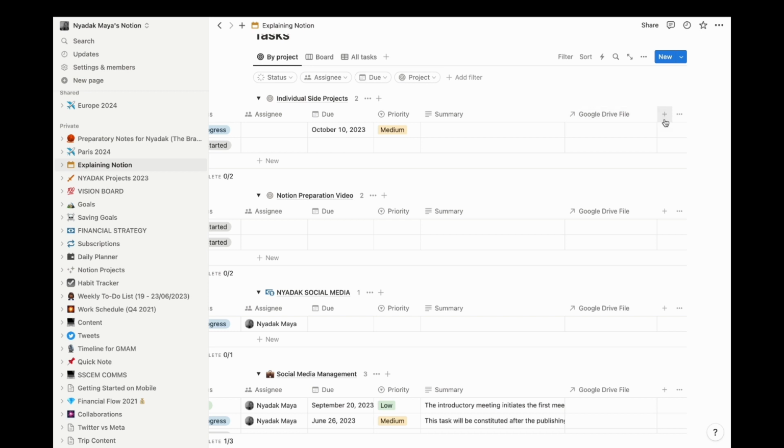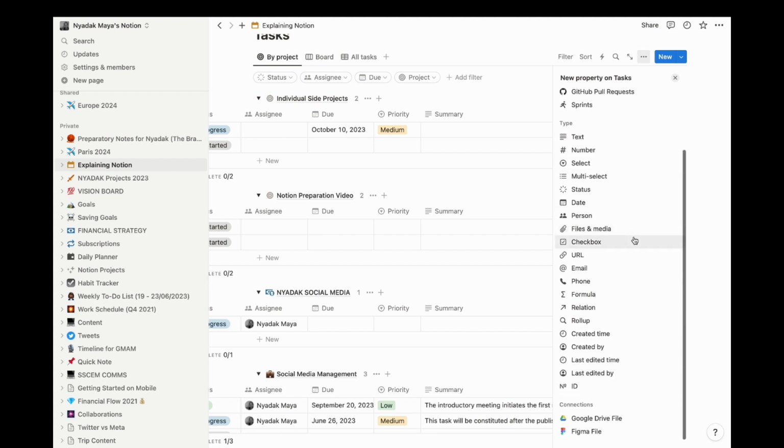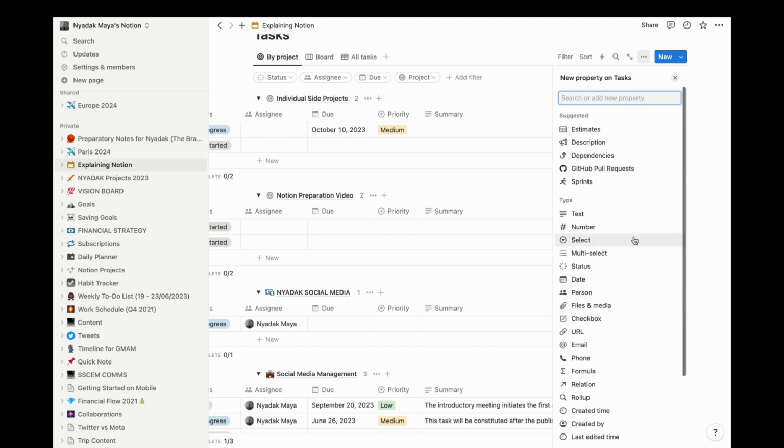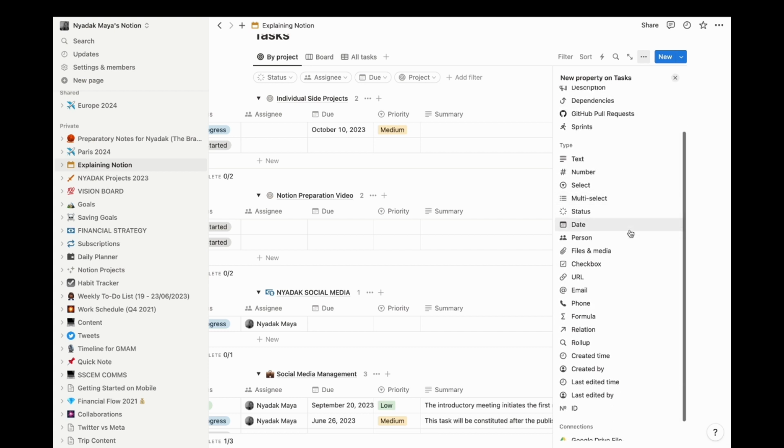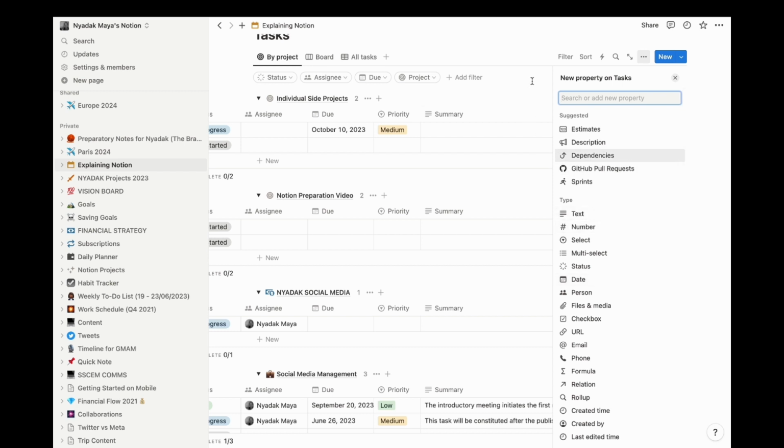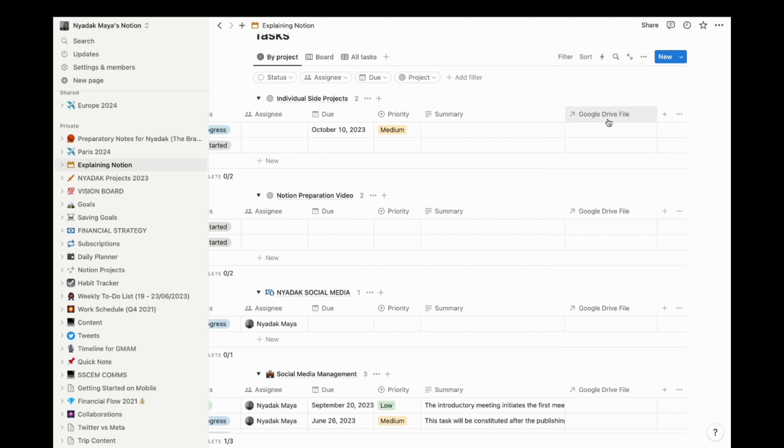There's also another property. For example, here you can add a variety of properties. All you have to do is press this plus sign, and then they give you options of the properties you want to add, which I think is very beautiful, depending on the task you're doing. My last property here is Google Drive, because some of these projects are co-projects.